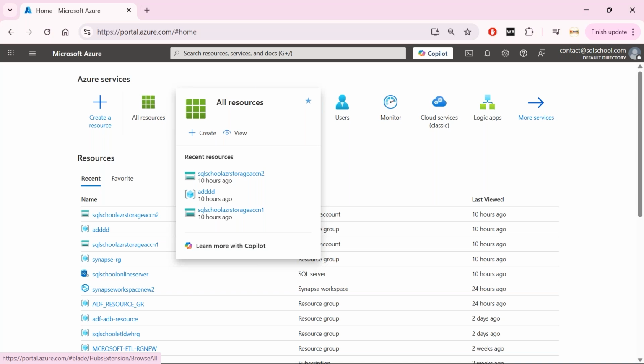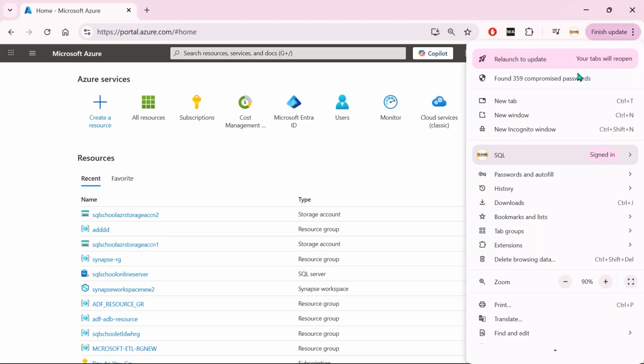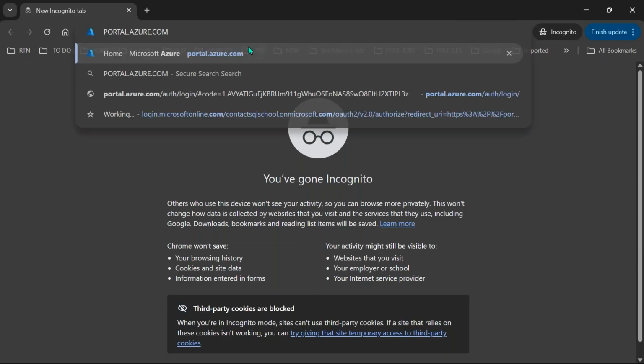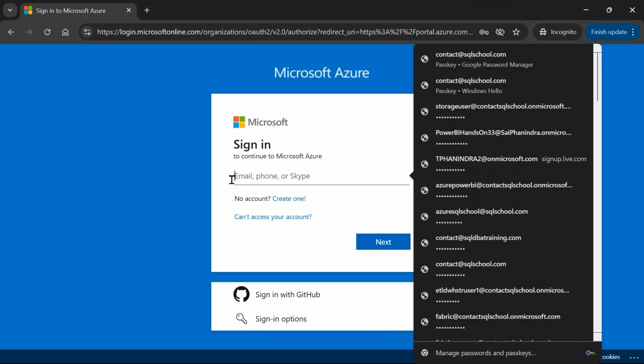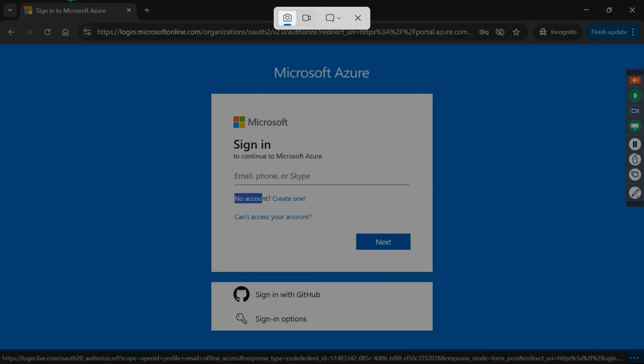For the first time visit, it will ask you to sign up. It looks like this. Portal.azure.com. See, in this way. No account, create one.